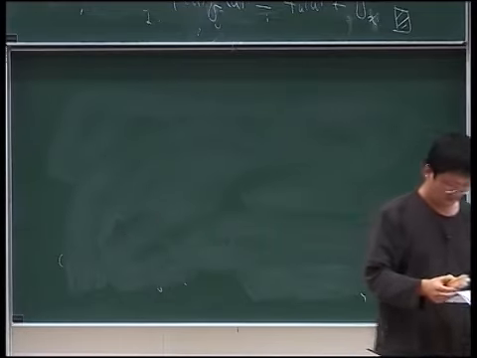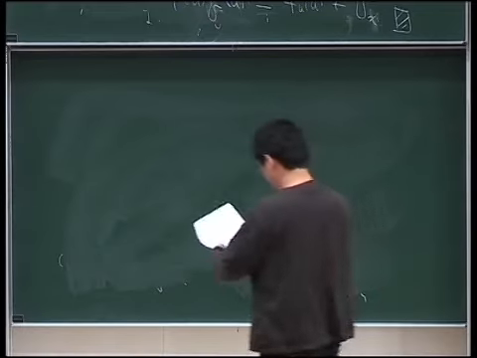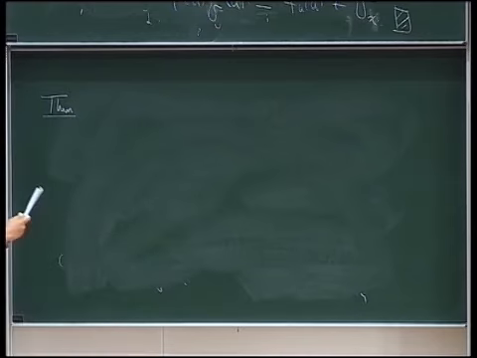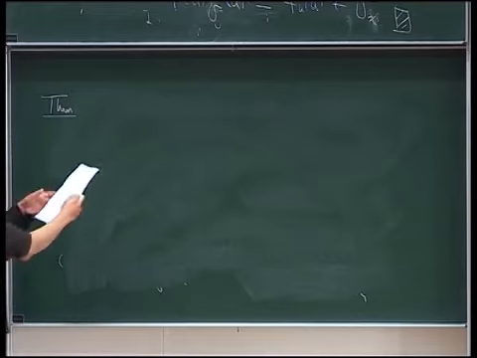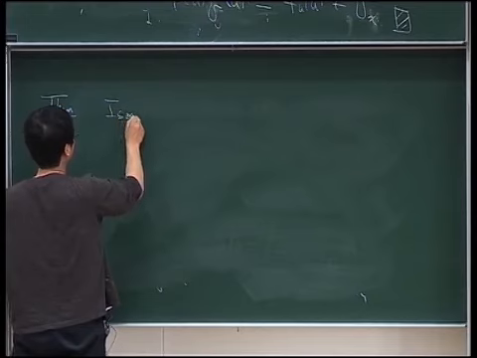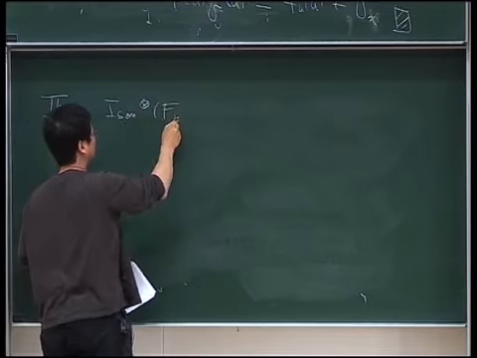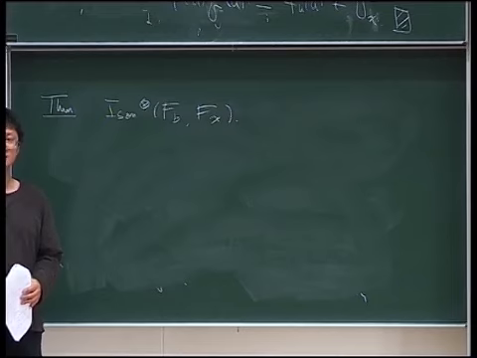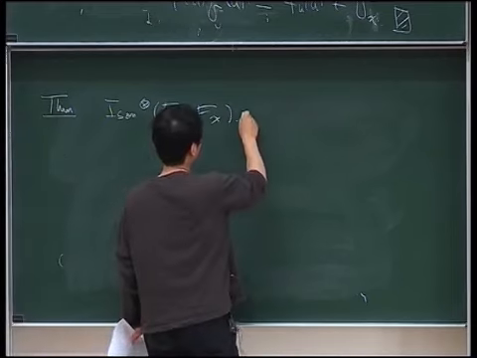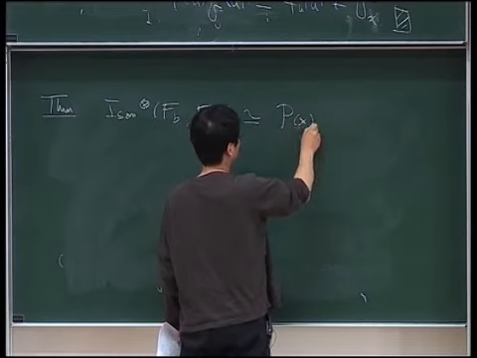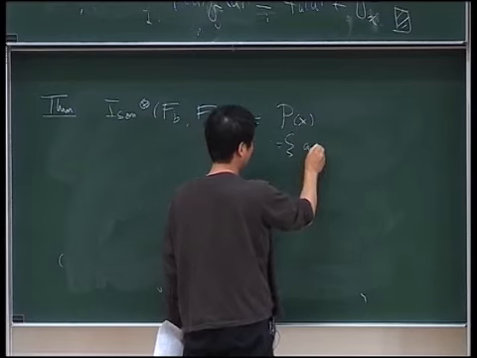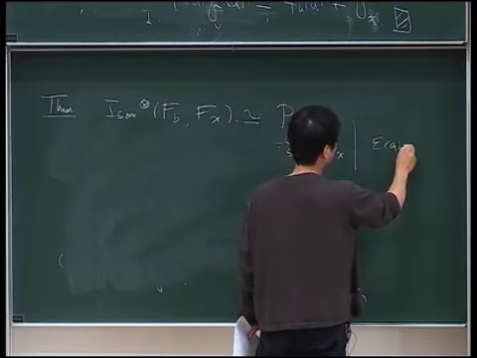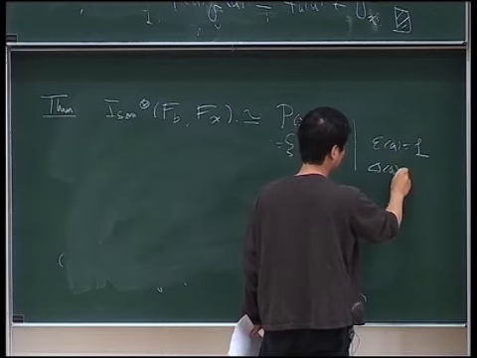Right. And now, the next theorem, which isn't completely general nonsense, it's fairly general, but slightly more specific than general, is that now we take the tensor compatible isomorphisms from F_b to F_x. Not just all homomorphisms, but the tensor compatible isomorphisms. Yeah? And this is isomorphic to P_x, which by definition is the elements a in A_x such that the augmentation map takes it to 1 and delta a equals a tensor a.